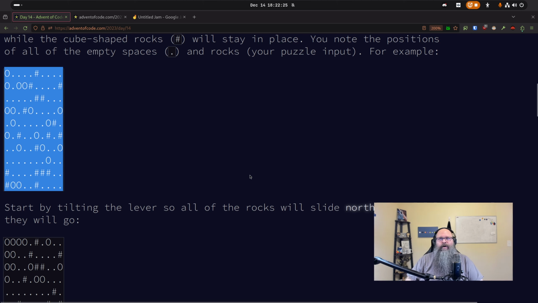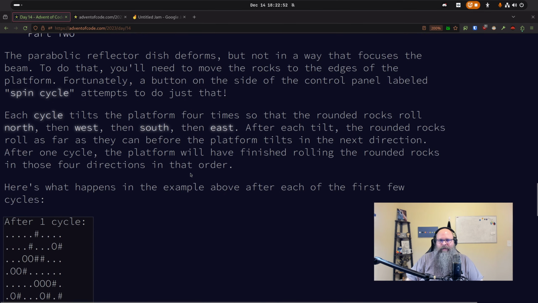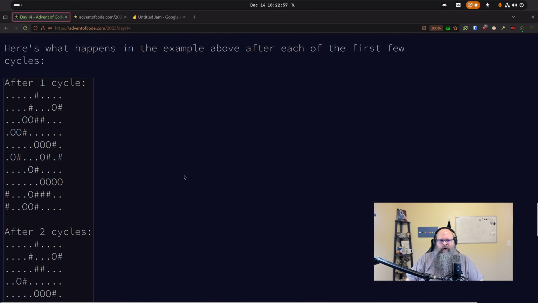This is one of those problems where you will see this in Advent of Code, but also other places where they have multi-part questions. The first one sometimes is just kind of a stepping stone, no pun intended, to the actual problem that they want you to solve. And so part 1 is just, can you figure out how to do this roll and total load function? Because I'm now going to ask you to do something substantially more complicated, and I want to make sure you have that working before you move on to part 2.